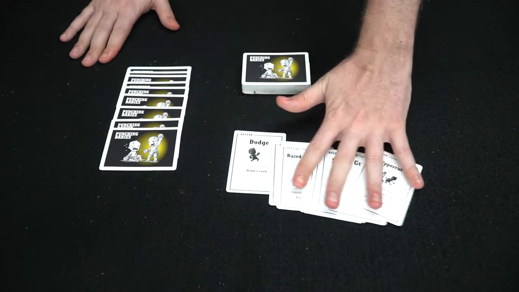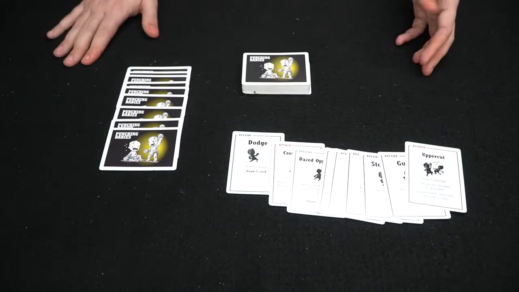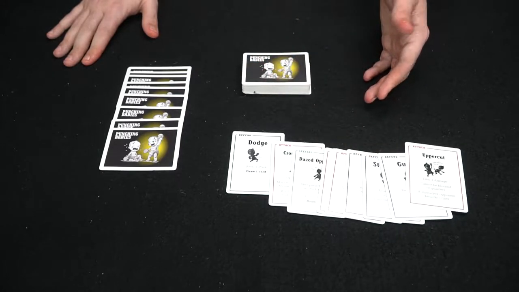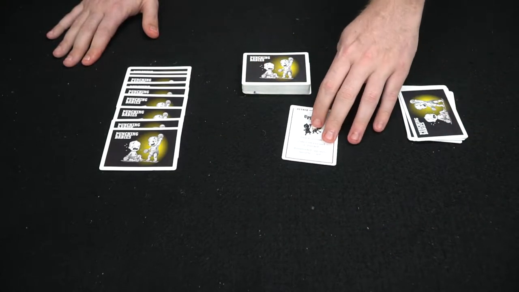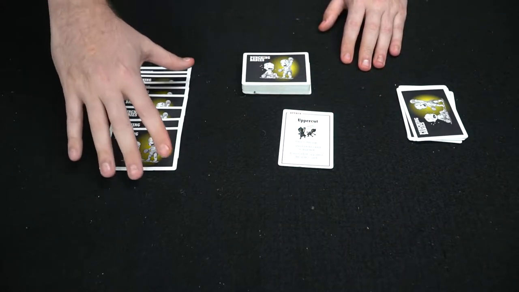This is his hand of cards, and as you see, there's specials, there's attacks, and there's defensive cards. On your turn, you can only play attack or specials, but on your opponent's turn is when you play defensive cards. So we'll go ahead and start. Let's play an uppercut against our opponent. Uppercut says it deals 4 damage, and it cannot be blocked or guarded. If unavoided, opponent discards 1 card.